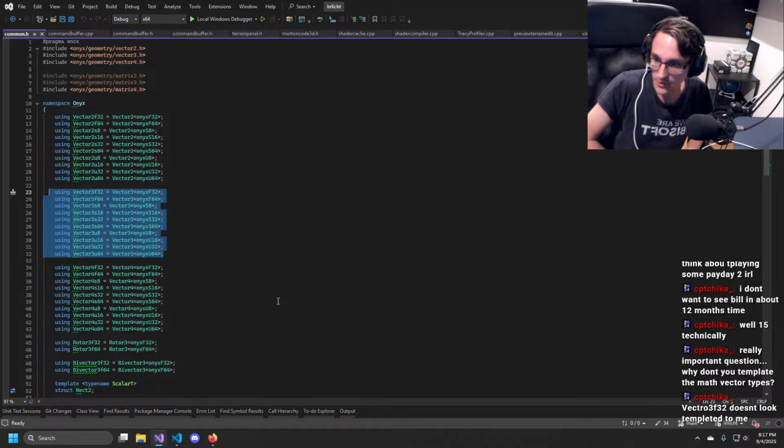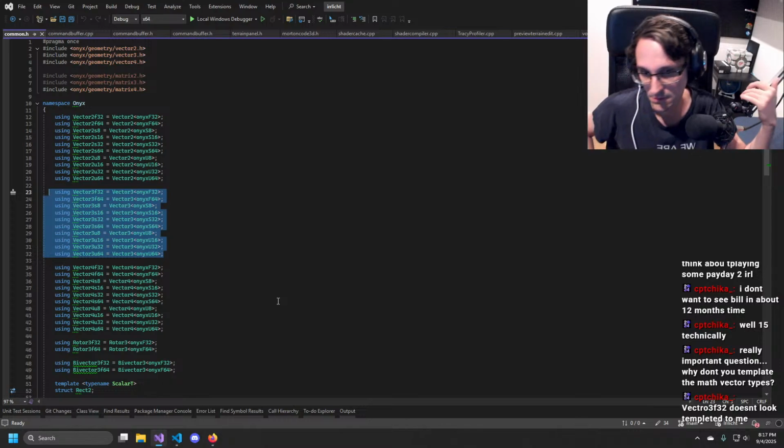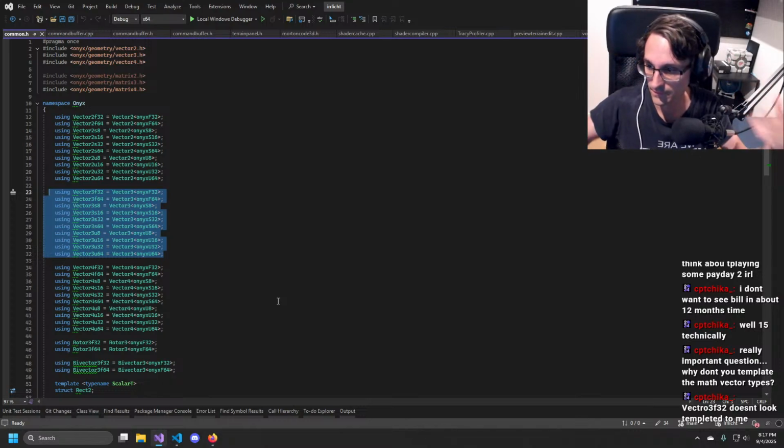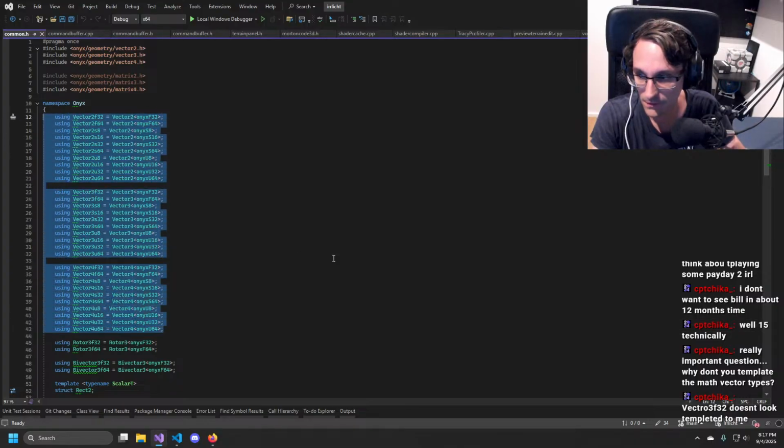It's just that I don't want to write out the template, so I did some usings. So you can do it templated if you want to. And there are some places where I accept the vector 3 template.